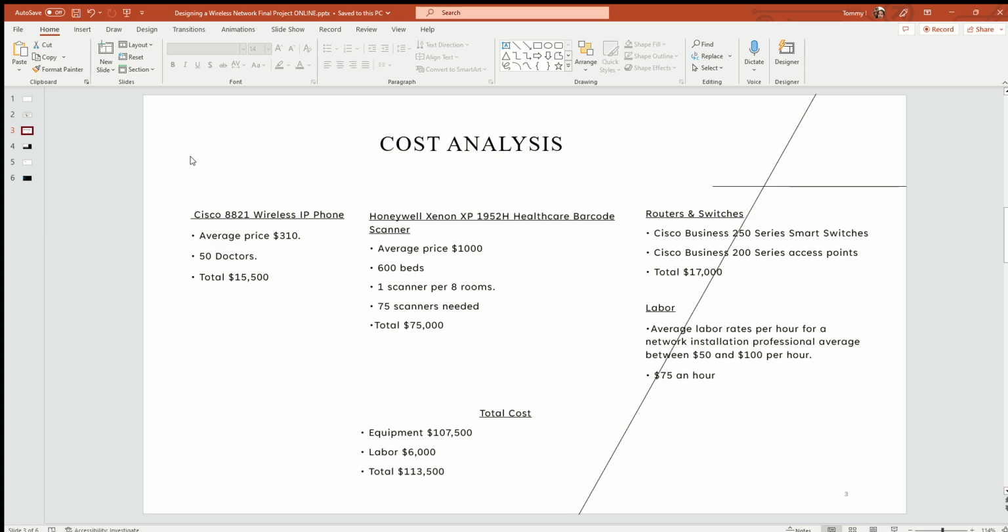So in total, between the equipment and labor, the grand total is $113,500. And if I look at my previous weeks, I went ahead and quoted $300,000, and I was on week one when we initially started free-balling and saying how long it will take or how much it will cost before we did a deep dive. So I'm definitely under prediction based on a medium to low size hospital.